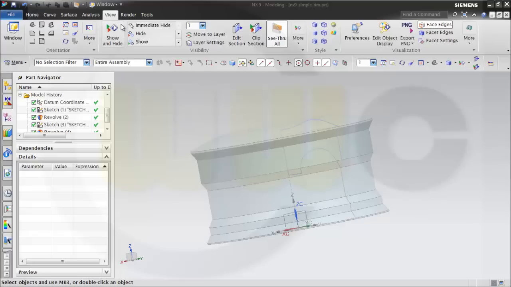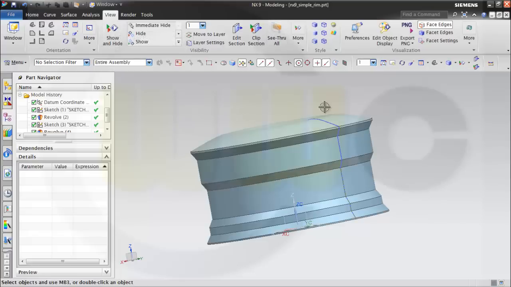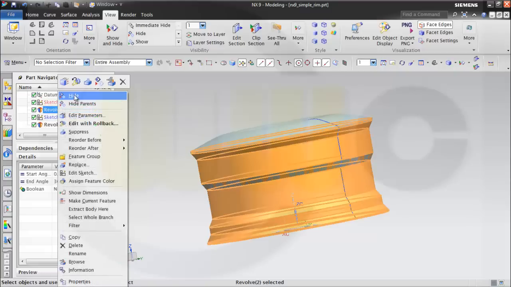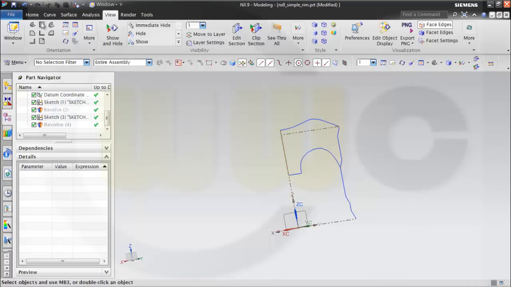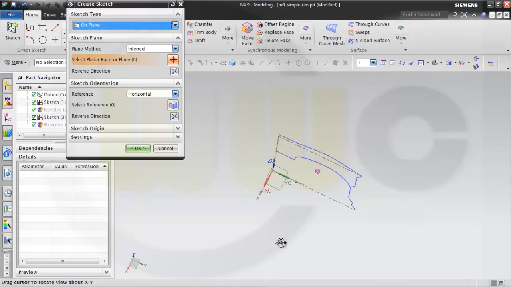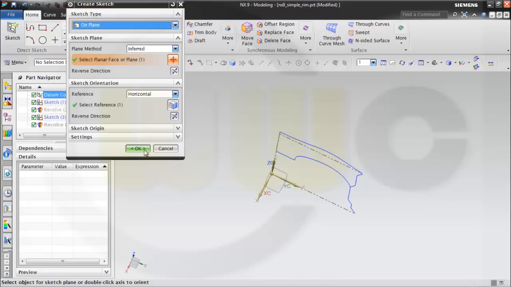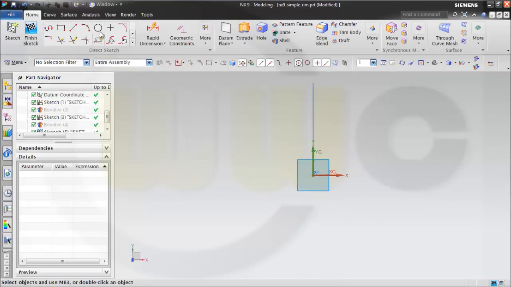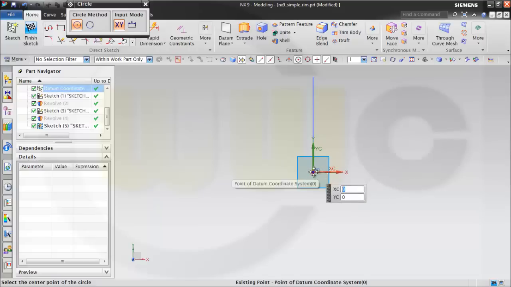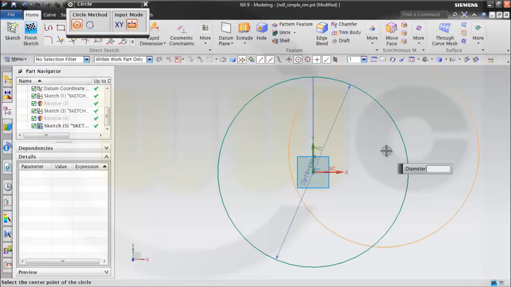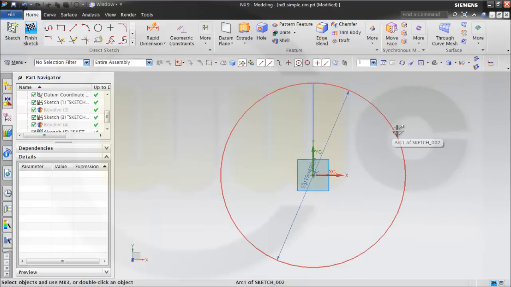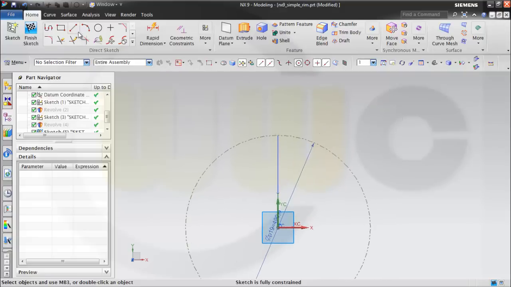Okay, view style back to normal, but I could hide these two, and I need another sketch on that plane. I need a circle for construction purposes, 490 in diameter, and some lines.